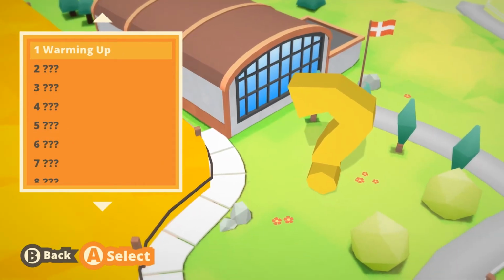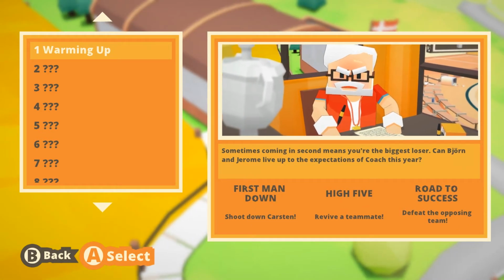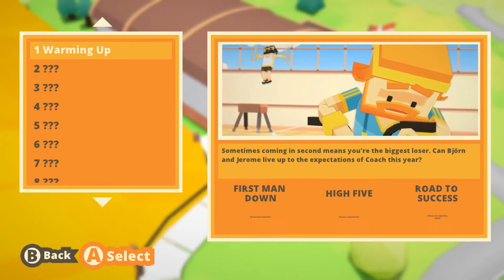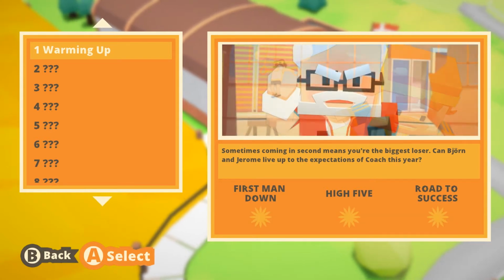So the first part of the campaign is warming up. Sometimes coming in second means you're the biggest loser. Can Björn and Jerome live up to the expectations of coach this year? And then you have some objectives. First man down. Shoot down Carsten. High five. Revive a teammate. Road to success. Defeat the opposing team. Let's go.